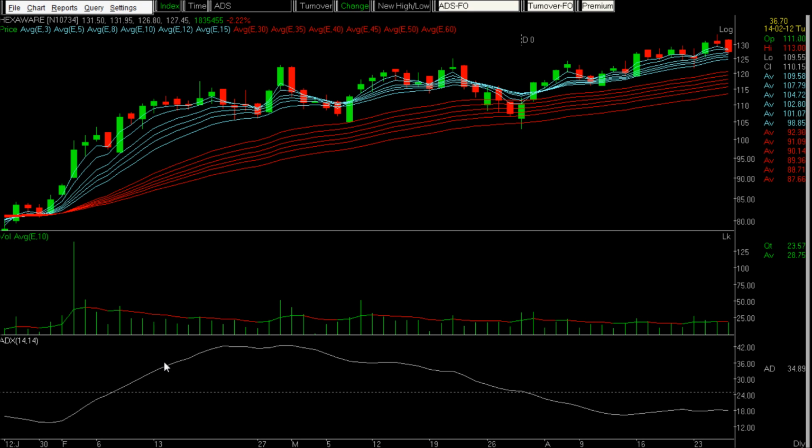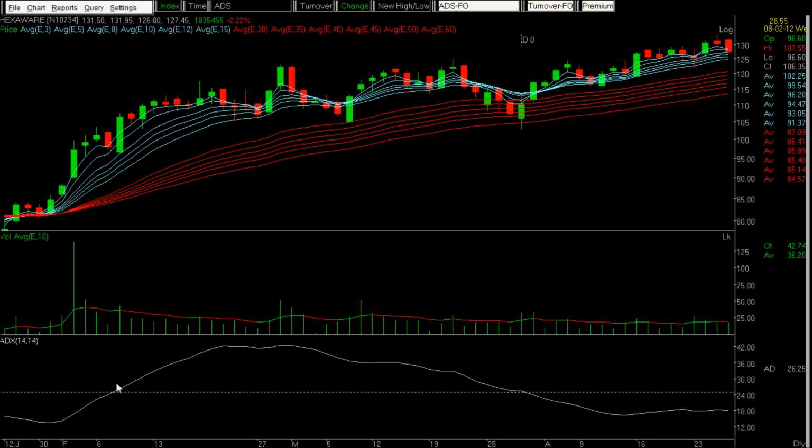Now the second indicator I use is ADX. Every software these days comes with this indicator. You can ask your software company and plot this indicator on the chart. There are two more lines on this indicator, but I have removed them manually, so I only focus on the middle line, which is the white line.